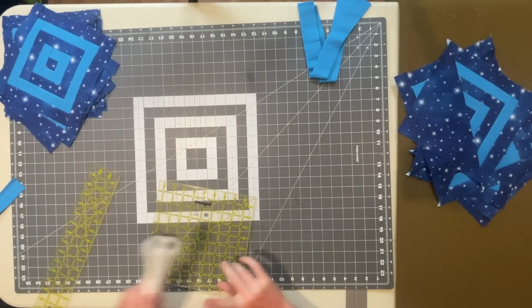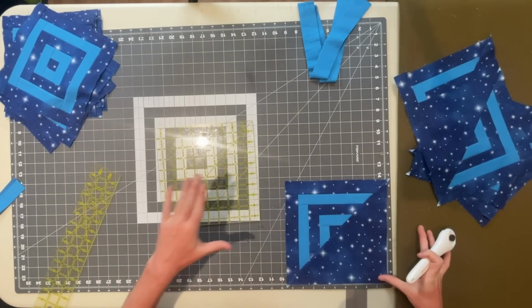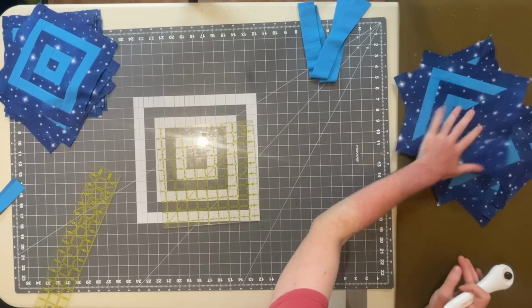We're gonna trim these up to make them square and then trim these. Oh my gosh, this is so perfect. They're just exactly what I need.